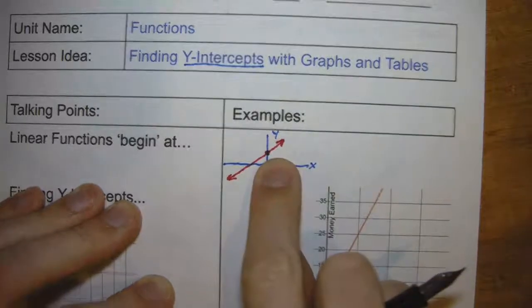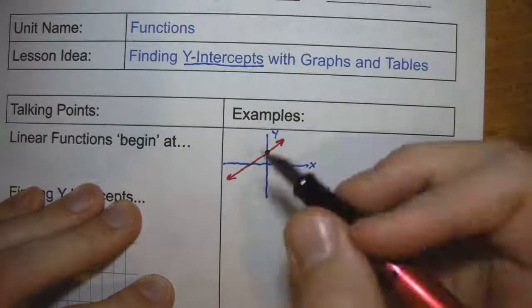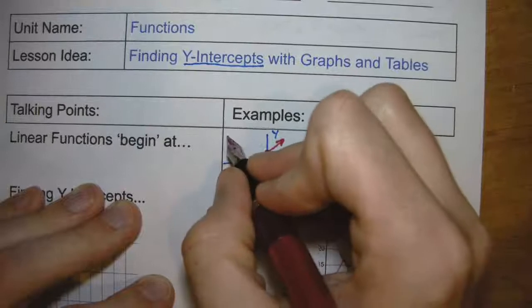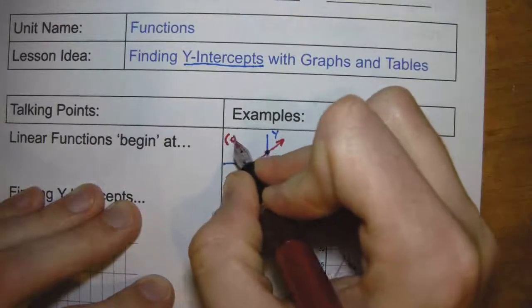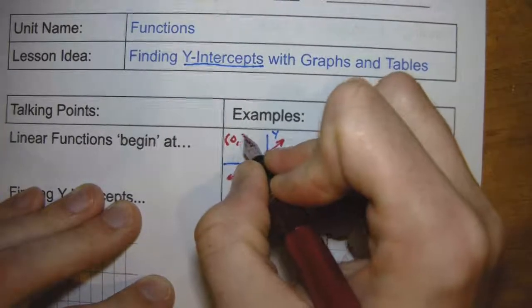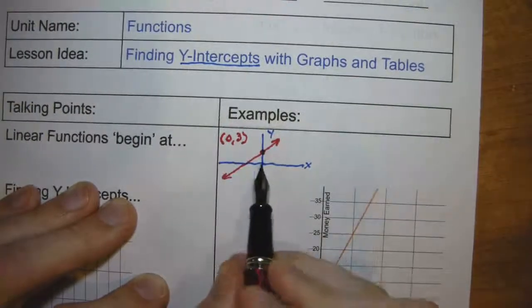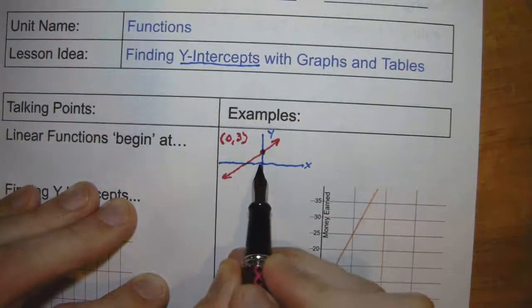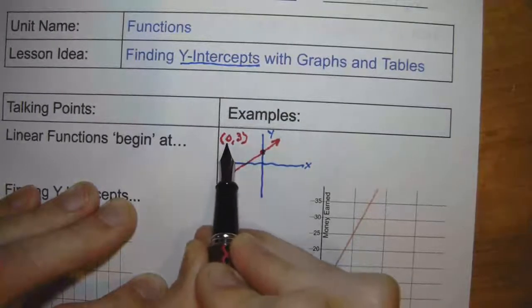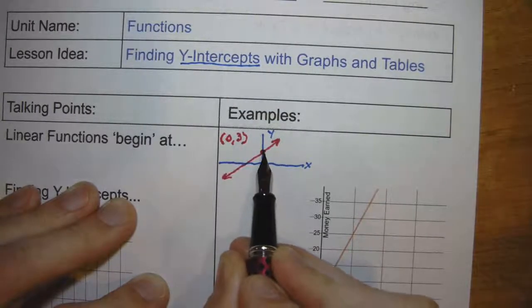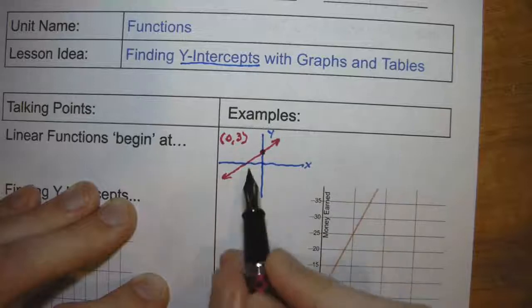So if I were to label that coordinate and give it its name, or location rather, maybe in this case it's at 0, I don't know, maybe it's 3 units up. So notice it's at 0 for the x because from the origin I didn't go right and I didn't go left. I just went straight up, so 0. And then I went up maybe 1, 2, 3 units. I'm guessing, we don't have a grid line on.